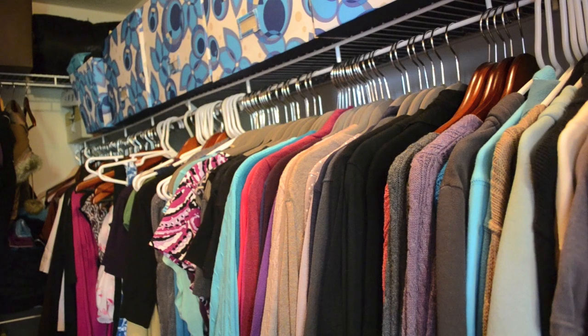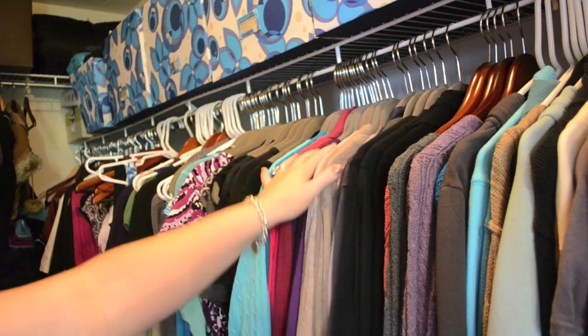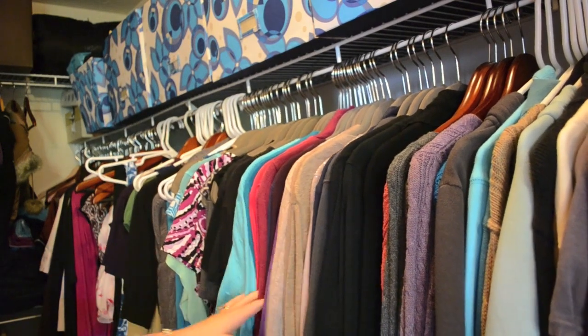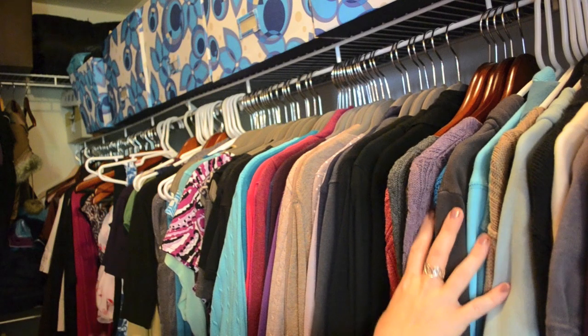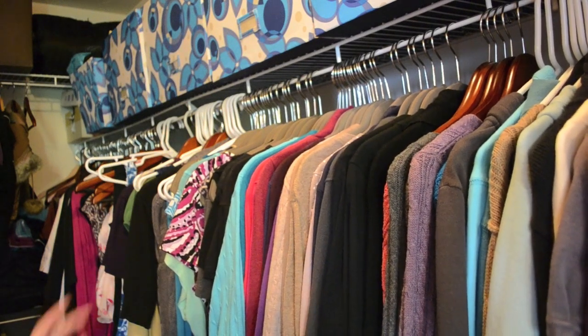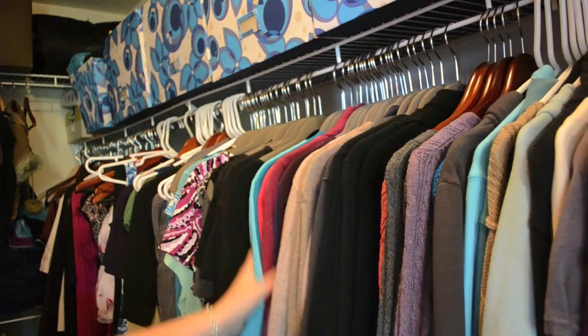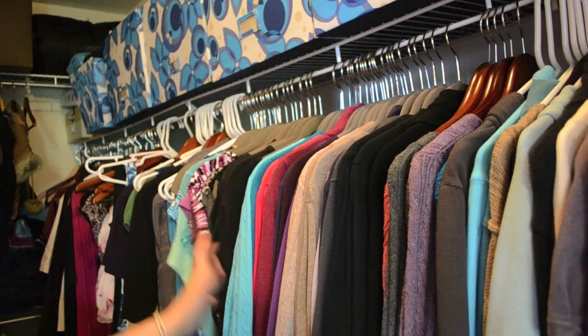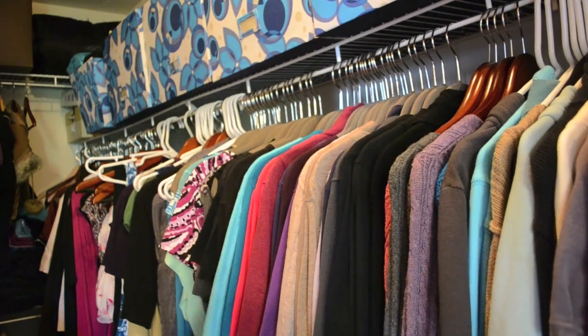Alright, so I got all of the hangers that I had purchased the other day transferred over, and you can see that the huggable hangers are here in the center where the majority of my most used items are, and then as it goes out to the side, I still have some wood and plastic left over. So far, so good. I really like what this is doing with the space. They do definitely take up less space. I feel like there's more room to breathe in between the clothing, just how they hang. I really like that.